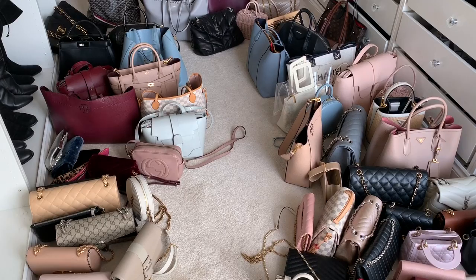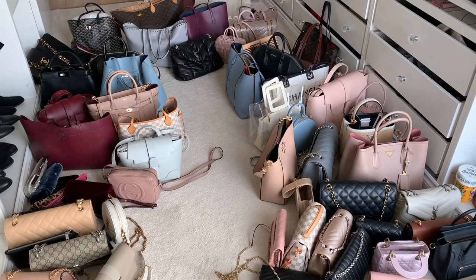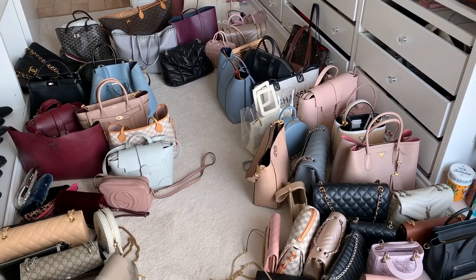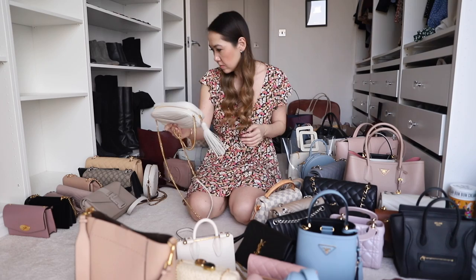Too many — way, way too many. I'm going to try and cut it down to below 50. I kind of thought I had around 50 if I was being honest; that was my higher estimate. At the very least I want to get rid of 20 bags. So I'm going to start by putting them into piles I know I'm going to keep, then focus on bags I know I can get rid of, and then figure out what's left.